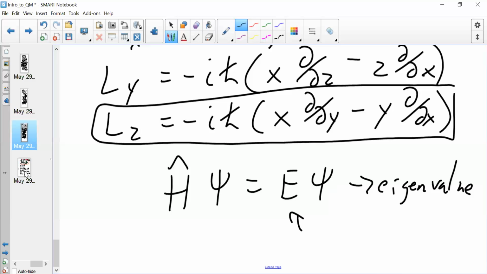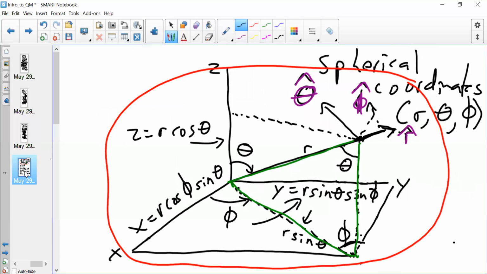Okay, so next we're going to be talking about the electrons. So we're going to be breaking up our 3 dimensions of X, Y, and Z into spherical polar coordinates. Spherical coordinates for short, but I'll just write up here, spherical polar coordinates. Now we know what polar coordinates are. It's just r and theta.